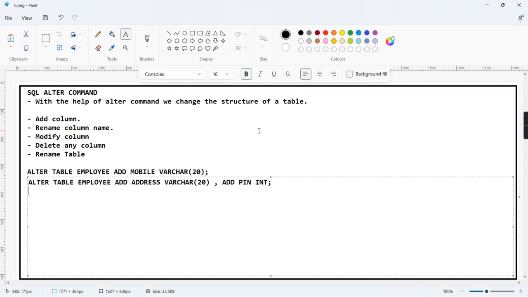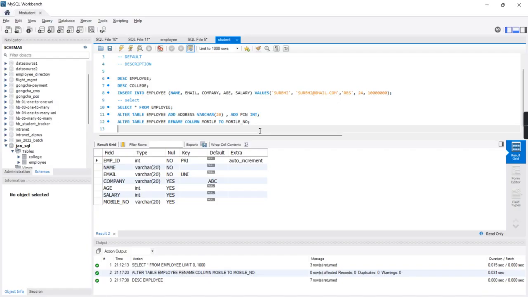Next we have seen this rename column, and now we'll see how to modify a column. Earlier we had this mobile number and its data type is varchar, right? Now I want to modify this varchar to some other data type. For that purpose we have the alter query: alter table, and then the same table name.